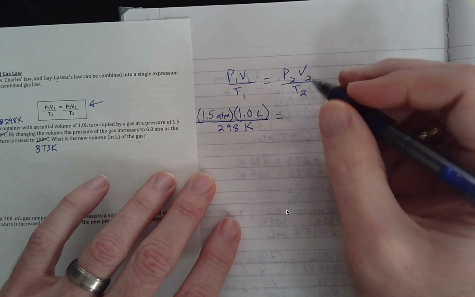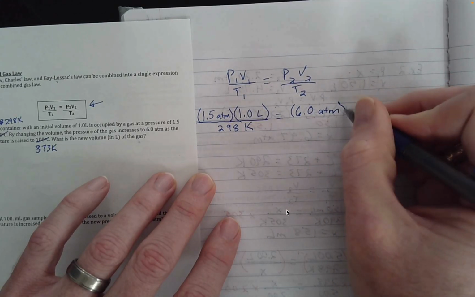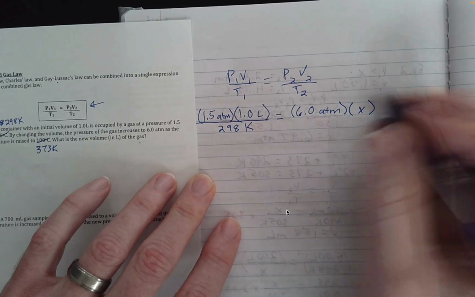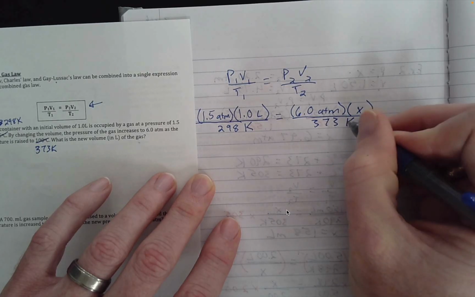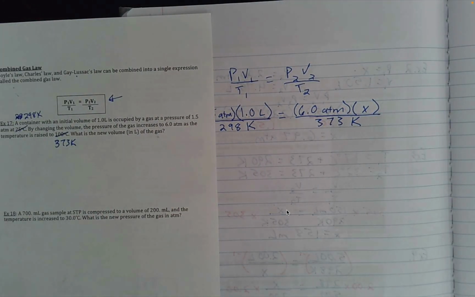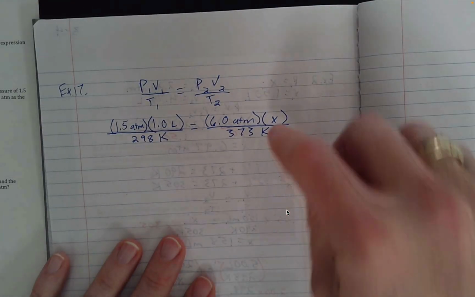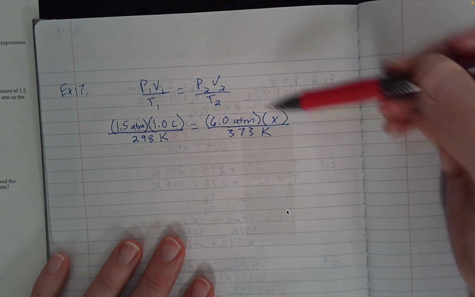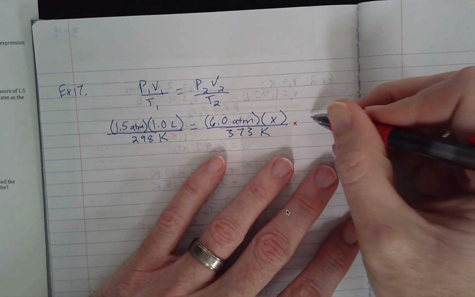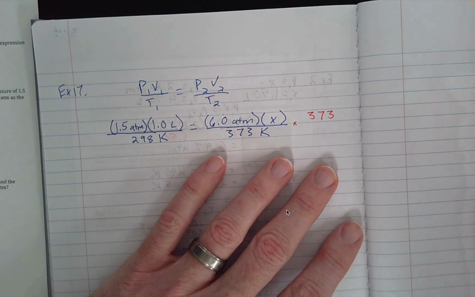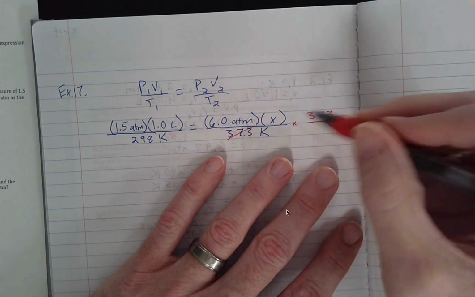And the pressure is then increased to 6 atmospheres. We want to know the new volume because the temperature is increased to 373 Kelvin. So we've already done those Kelvin switches. So there we go. This is the easiest way to solve it. We want to isolate X, so we're going to get everything that's attached to X on the same side, and we're just going to multiply it by its inverse. So we're going to multiply by 373 over here. 373 is going to be on top because 373 is on bottom here. That way they cancel out.